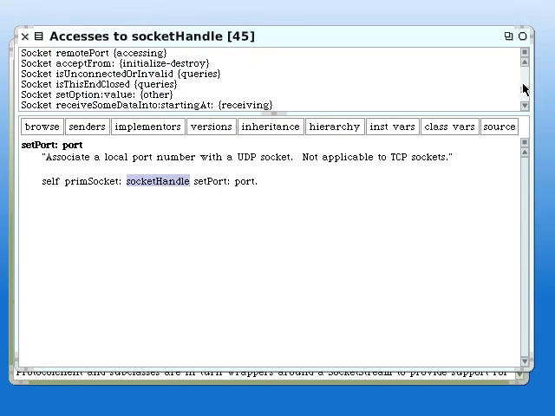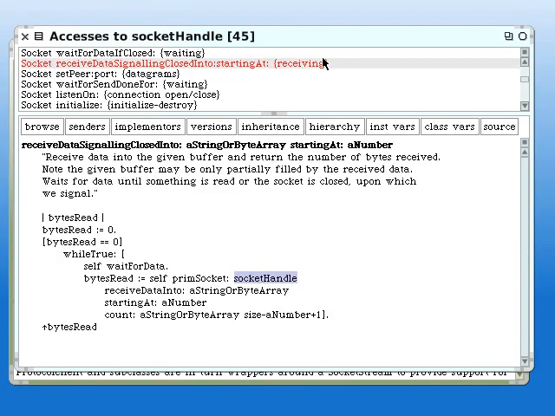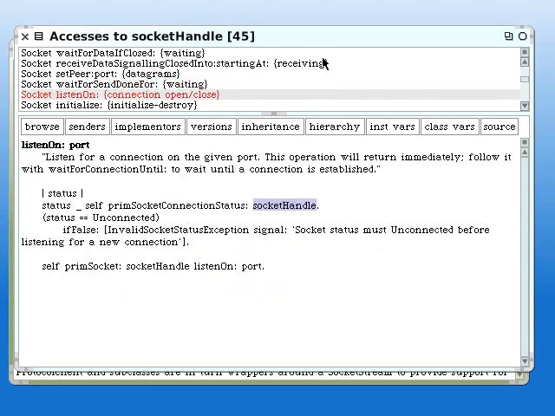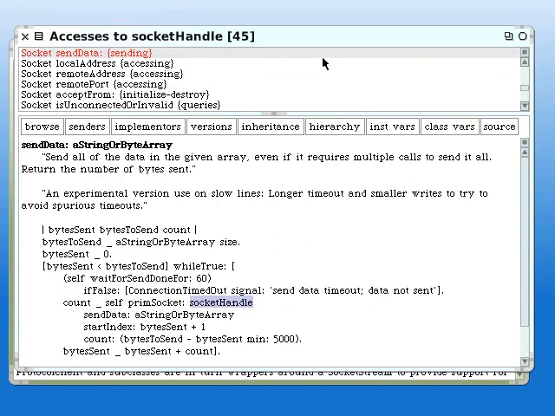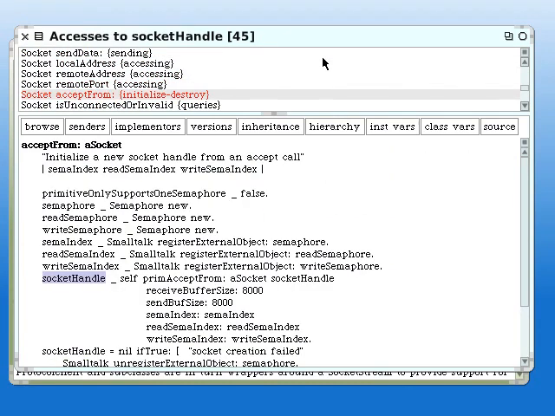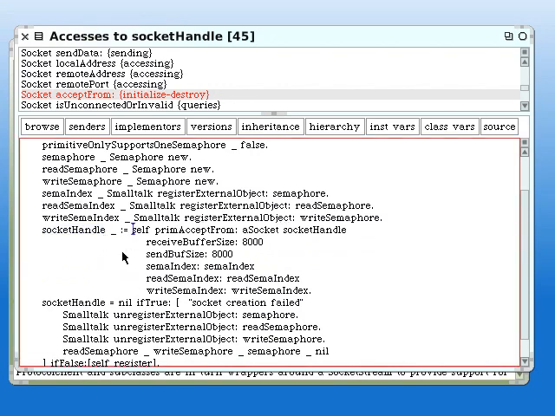The one you want to look at, at least I do, is always assignment. You know, if the variable is called socketHandle, well, where is the point where it says socketHandle equals something? Because that's the place where things are going to start, really. There it is. socketHandle equals self, yada yada yada. That underscore is another way of writing the assignment operator, which is colon equals, like that. So self, yada yada yada, that executes, and then it goes into the variable socketHandle.